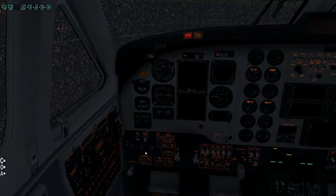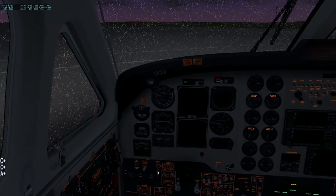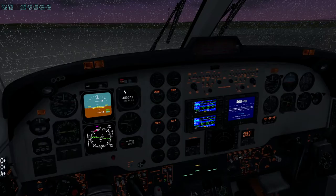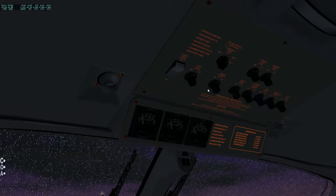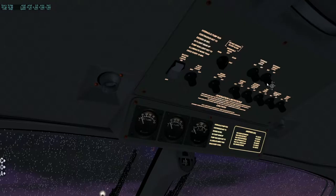So we'll put the generator on. We'll turn the starter off. We'll turn on the beacon and strobe. We'll turn on the recognition, the navs, the taxi. That'll do for the time being. Now we'll turn on the avionics and put the yoke back. There's one other thing I haven't turned on, which I'm not going to mention at the moment, but it's relevant, and it was something that caused us a problem before. So let's just turn the master panel lights on and then dim the overhead floods and the instrument indirect lights, and that's got our panel set up.